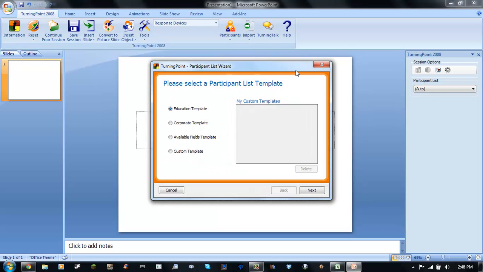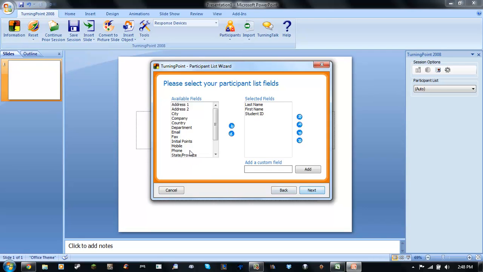It will give you an option to select different templates. Make sure the education template is selected, then click Next. Student ID isn't mandatory, and since my list doesn't have it, I'm going to remove it. It doesn't matter in terms of this program, but if you would like that to be included in your list, go ahead and copy it over as well. But right now we have last name and first name as our various fields.